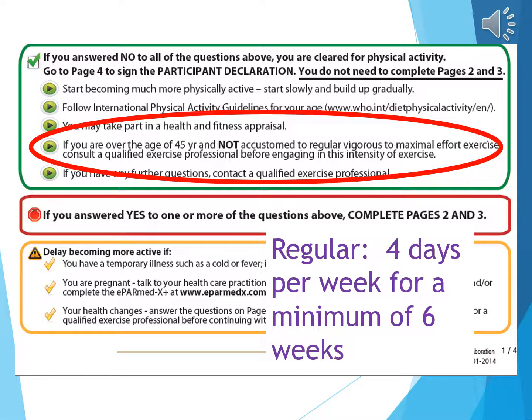Further down on the bottom of page 1 of the Parq Plus, there are a number of points that we need to consider in order to take not only the information that they've answered above, but make sure that they don't fit into any other high-risk categories. So number 1, start becoming much more physically active, start slowly and build up gradually.